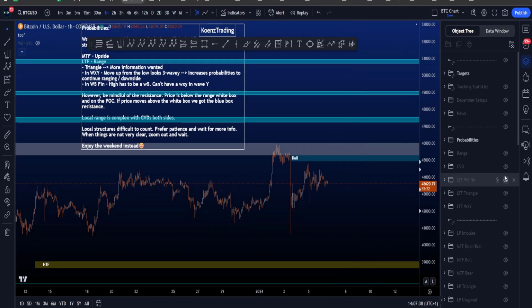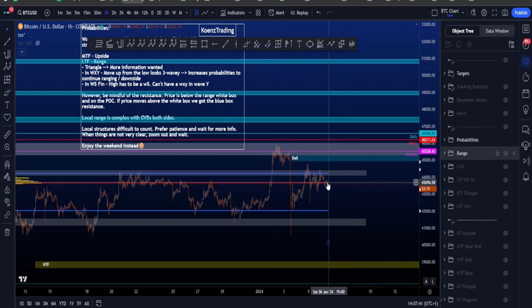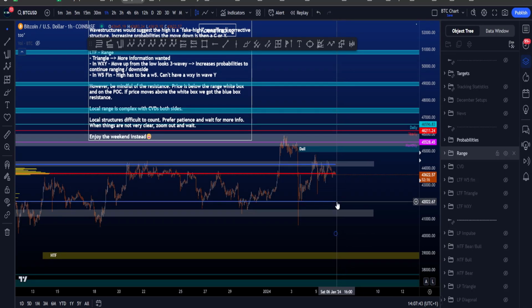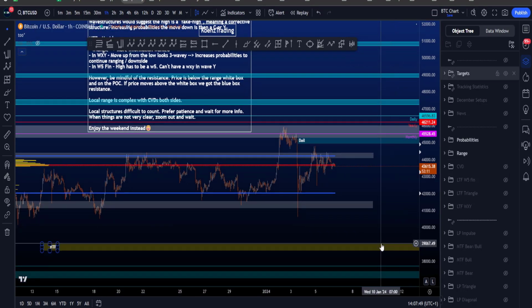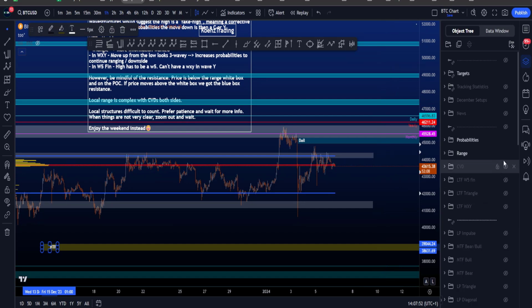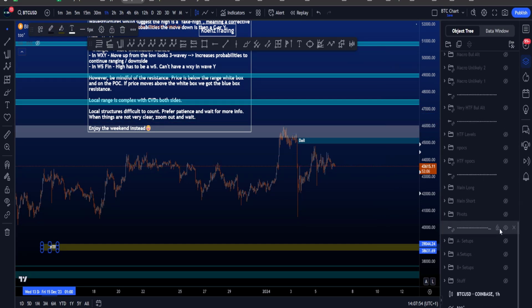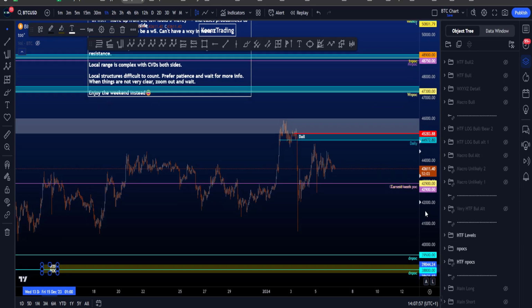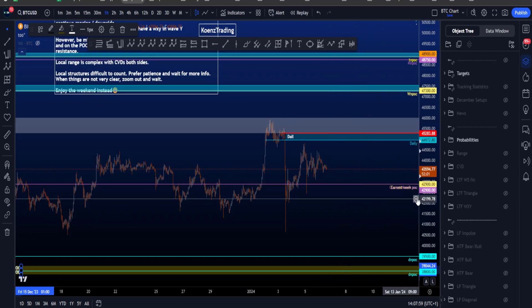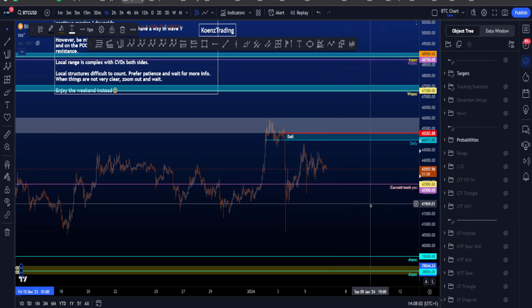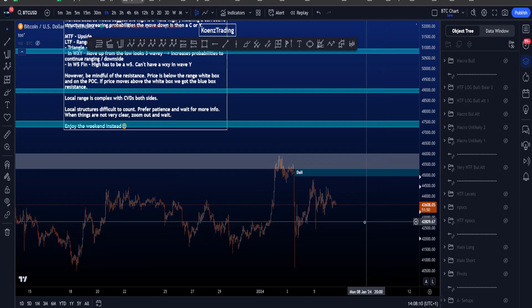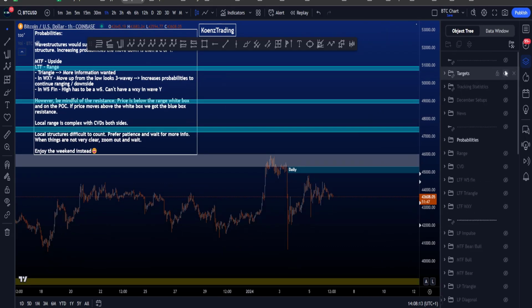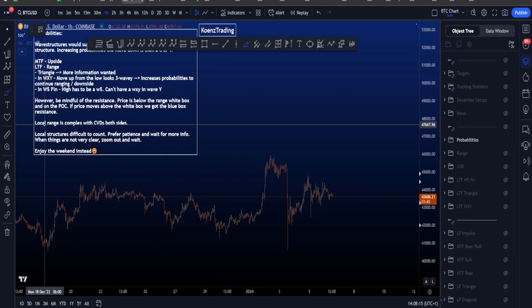To the downside, however, we don't have too much support, right? Yeah, the point of control, but we're on top of the point of control. Then we have the value area low at 42k, down the white box 41.1, 41.5, and then we go to the yellow area here, 38.6, 39k. Even if I open all of my levels over here on the chart, then you can see the only level below price really here that I have is 42.9k, which is the current monthly and the current weekly point of control, right? That is basically the main area of support below price at the moment. So we have to wait and see how it reacts, if it reaches that area, the yes or the no.